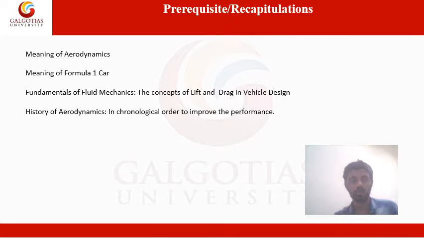Before moving on to the introduction to aerodynamics, let us first see what the prerequisites or recapitulations for the subject are. First, the meaning of aerodynamics. Secondly, the meaning of Formula One car. Thirdly, the fundamentals of fluid mechanics, where we would have studied in our previous years the concepts of lift and drag in vehicular design, and also the history of aerodynamics in chronological order in order to improve the performance. These were some of the prerequisites or recapitulations that we should have in order to bring this course forward.